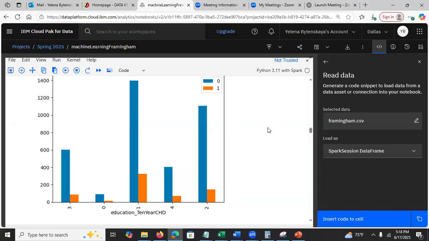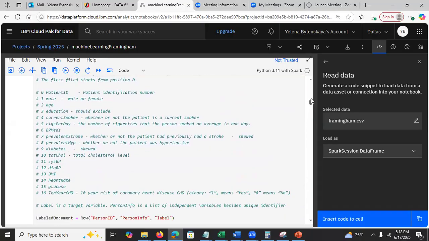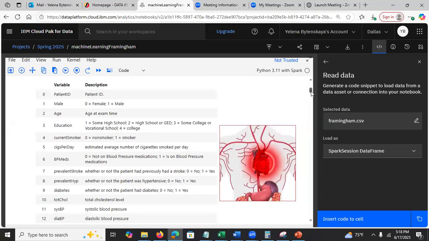So you have to look at the relationships among the predictors to see if predictors are independent from each other. And in this case, some of them are not. Well, if you look at the dataset description itself, right? What do you see here? If somebody is a smoker, and at the same time, there's a number of cigarettes per day. So if I'm not a smoker, number of cigarettes per day is 0, right? But if I'm a smoker, it has to be 1 or more. So you have to decide which column you're going to use, right?